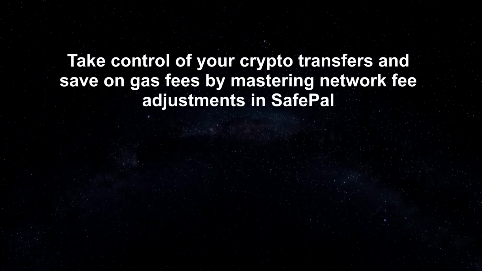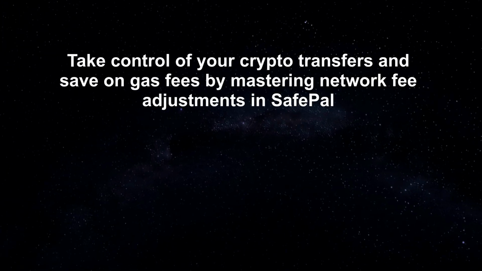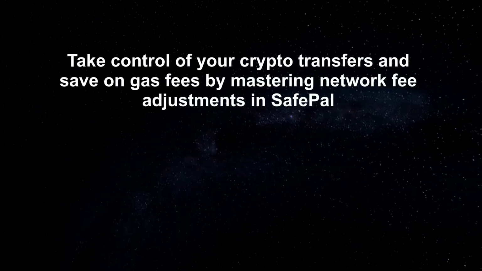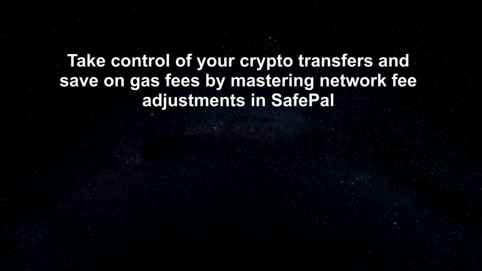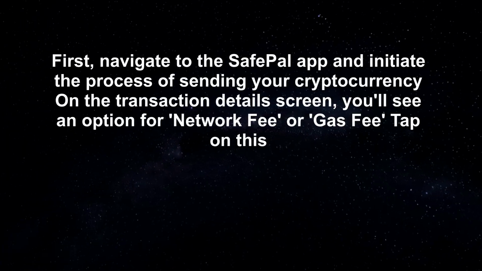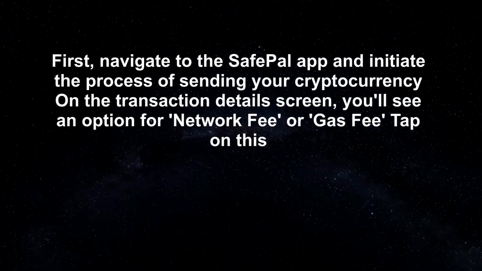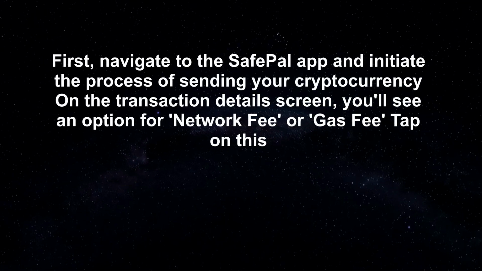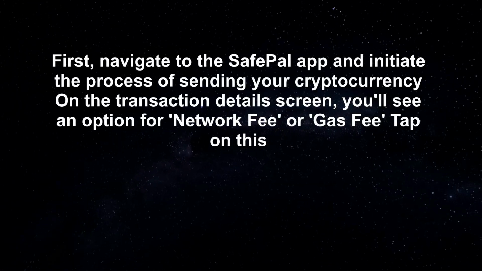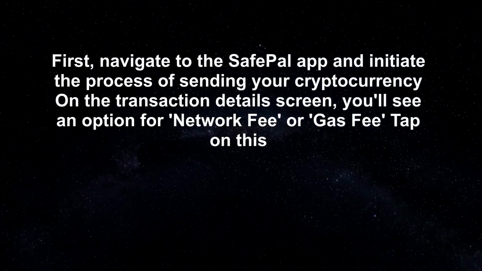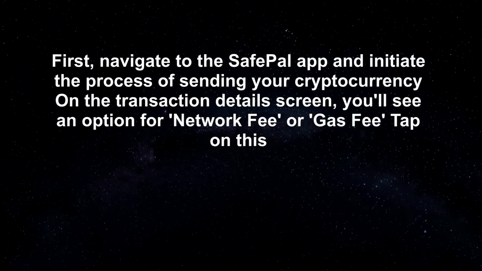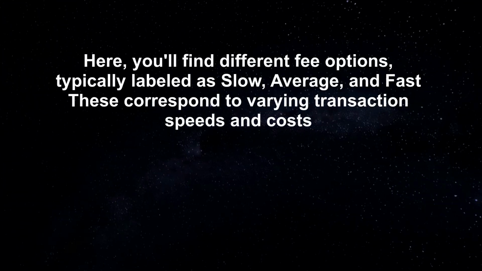Take control of your crypto transfers and save on gas fees by mastering network fee adjustments in Safepal. First, navigate to the Safepal app and initiate the process of sending your cryptocurrency on the transaction details screen. You'll see an option for network fee or gas fee. Tap on this. Here, you'll find different fee options.